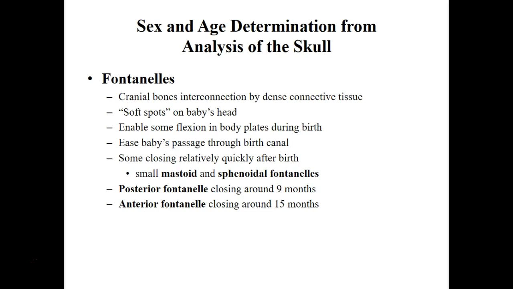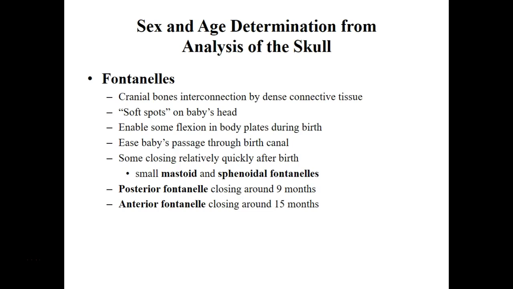And then in the fetal skeleton, the skull has fontanelles. We say fetal skeleton, but I should say infant skeleton as well. Fontanelles are soft spots on the baby's head, and they're composed of dense regular connective tissue. This holds the bones together and eventually will close up. These soft spots will close up and produce the nice hard skull that we have.